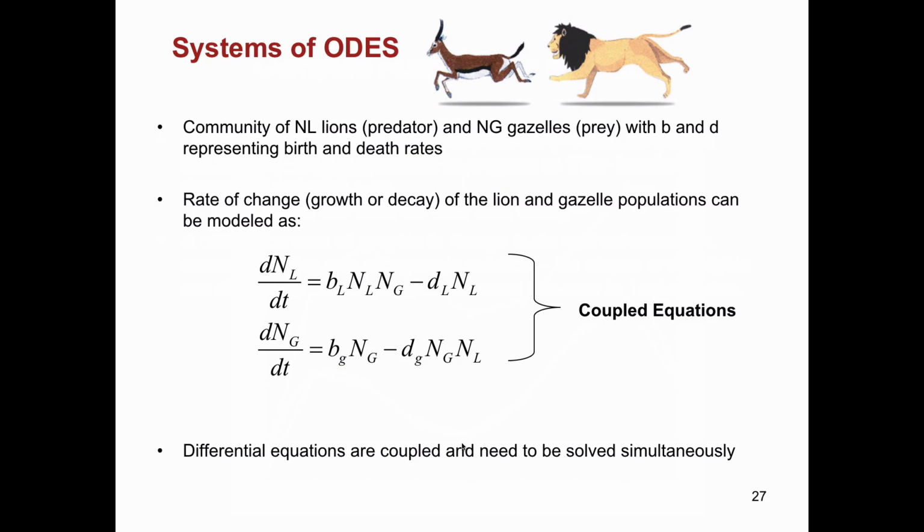And then the number of gazelles depends on the birth rates of gazelles. So this is my change in number of gazelles. It's the birth rate times the number of gazelles, but also the number of lions that eat gazelles, right? So I have both. Death of a gazelle most of the time is related to a lion. They don't often die of natural causes. So essentially, I have coupled equations. The change in the number of both lions and gazelles is coupled.